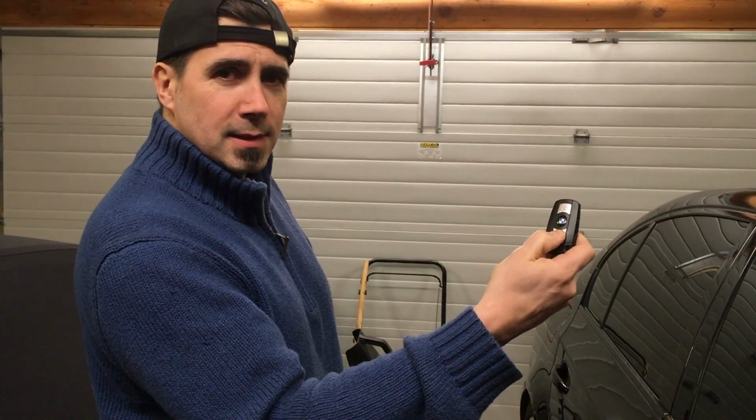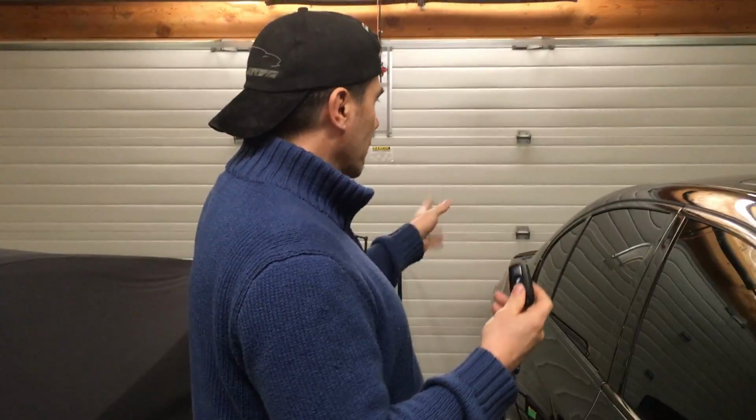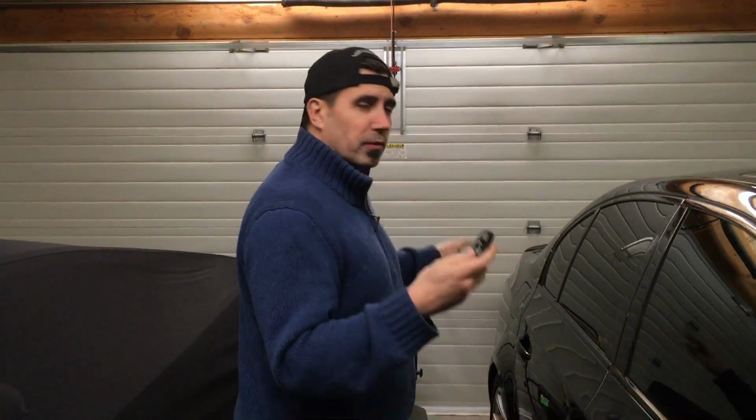So there's a two-part to this button, the trunk button. If you hold it longer, don't let go of it until you get your response. So press and hold. It activates the alarm. Press it again, it shuts the alarm off. So that's kind of the panic alarm. Again, it's probably in the owner's manual. Some guys lose their manuals along the way. But again, I just want to summarize, show you guys some of the little tricks. So that's the two-stage activation for the trunk: panic button as well as trunk release.